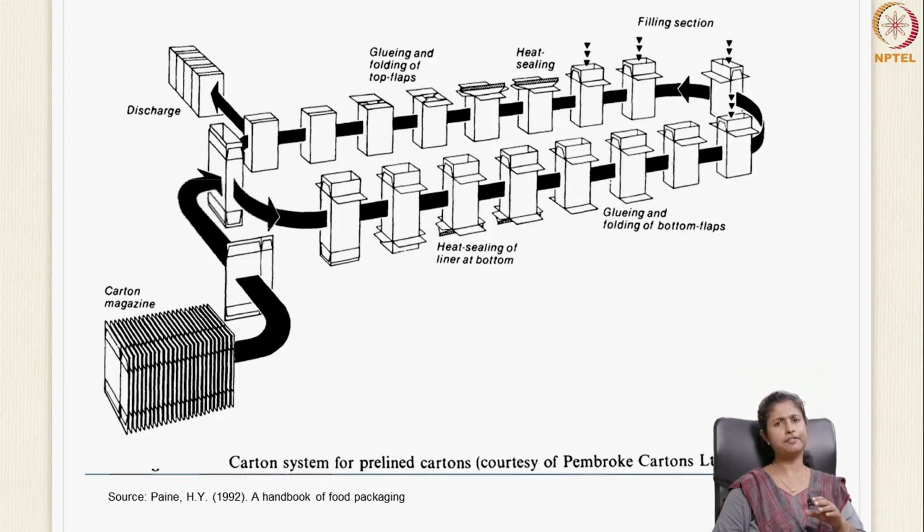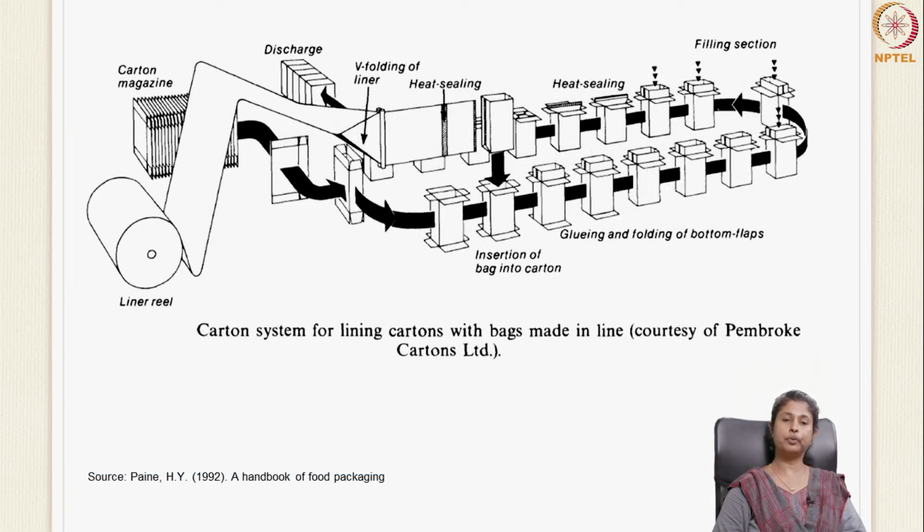Another difference is, you must have seen in most of these cartons, they have these liners. These liners can be pre-lined cartons, so the liners come along with the carton. This picture shows you a pre-lined carton. The liners are already in the carton, it's opened, then filled and finally sealed. On the other hand, this diagram shows where the liner is separated from the carton, and only in the machinery itself the liner is added to the cartons, product is filled and then sealed. These are only minor modifications in the cartoning system. But these are the major systems that are used for filling both solids and liquids.